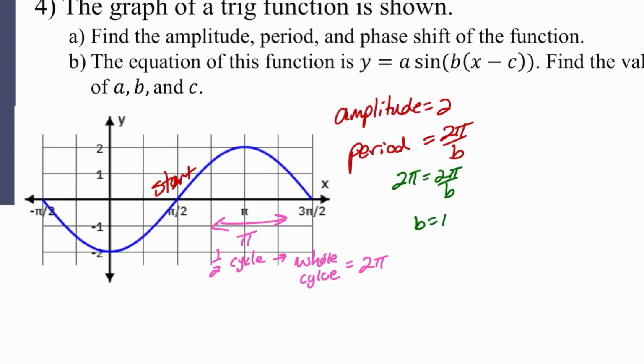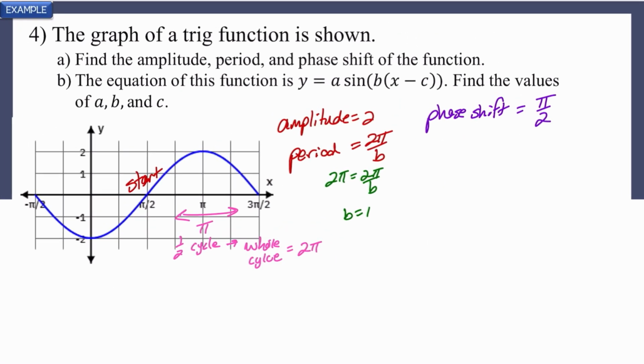I'm getting a little bit ahead of myself because I'm already answering a part of part B. But again, if I'm getting 1/2 of a cycle between pi over 2 and 3 pi over 2, which is a distance of pi, then to get the whole cycle I have to go a whole other pi, which makes the whole period 2 pi. Okay, and then they also want us to find the phase shift of the function. Well, as I already pointed out, the starting point here would be pi over 2 to the right. So that means that the phase shift is just pi over 2. And you can say to the right there if you needed to.